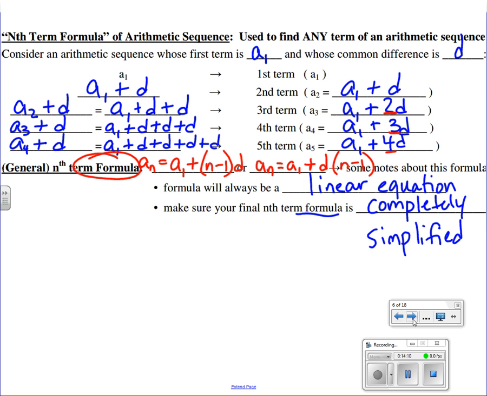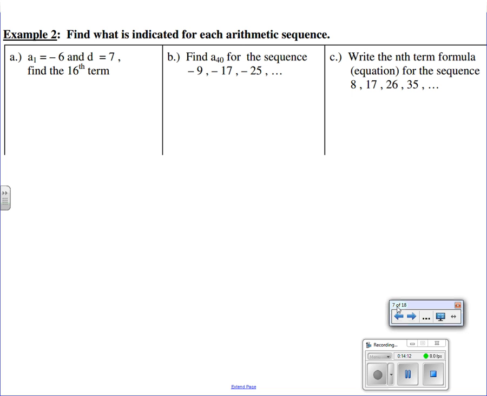Okay, flip your paper over. Here's where you need to tune back in, because this is what is going to be on the quiz, these types of problems. So let's go ahead and write at the top of your paper the formula. You don't need to memorize it, because I'll write it on the board. You don't need to memorize it, but you need to know how to do the problems.